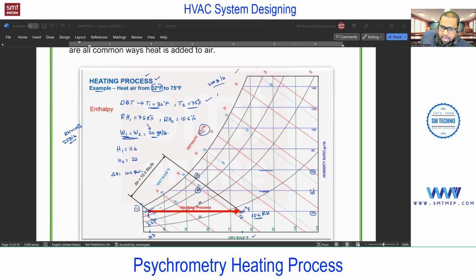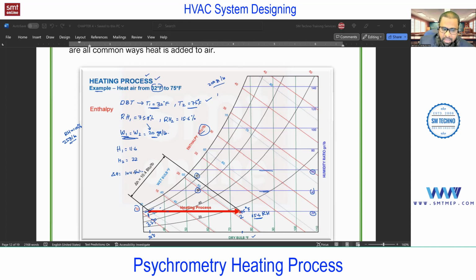So just try to understand the process of heating: when you add heat, what will affect the other parameters. This will help you at the time of discussing the mix air, and the mix air concept is important, with refresh air and return air. Step by step, we will discuss all these processes so that at the time of load calculation, based on the application, one can decide which process is required. According to that, we can plot the parameters on the psychrometric chart first theoretically, then the same can be used in a practical way.